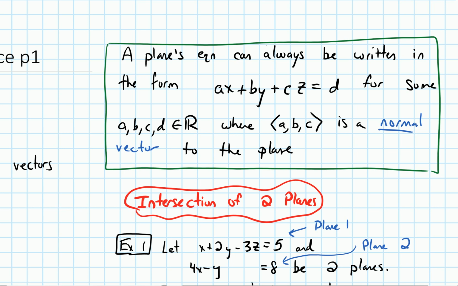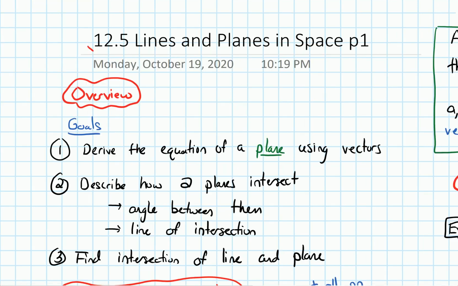As we'll see in the next video, if we have the equation of a plane, and I can just see what the a, the b, and the c are, I just put those into a vector, and that happens to be the normal vector. That's what we just showed in our derivation in this video. All right, so in terms of our goals for this section, we have derived an equation of a plane using vectors. In the next video, we'll do an example where we find the intersection of two planes.